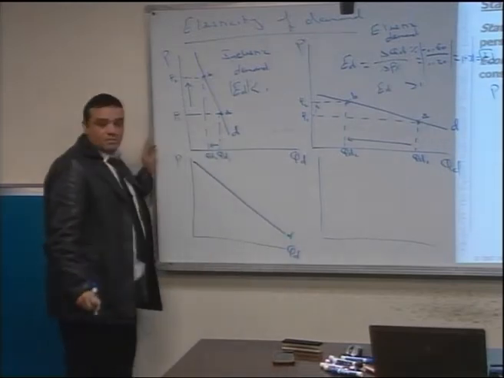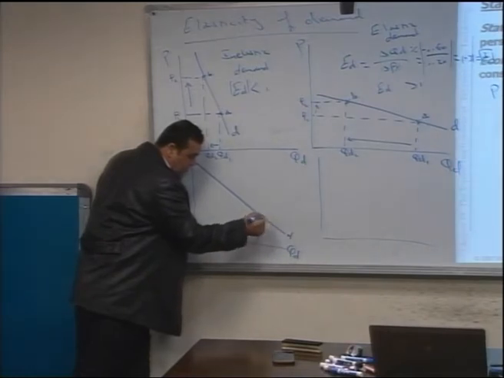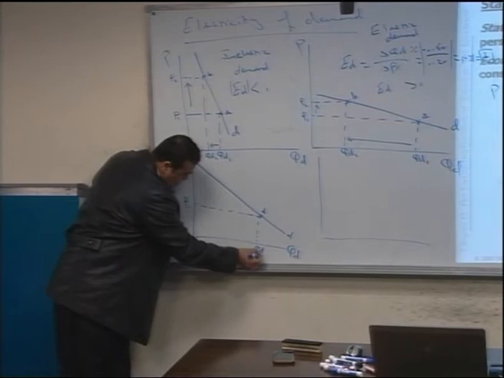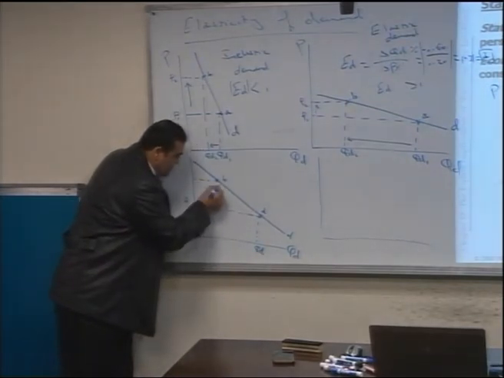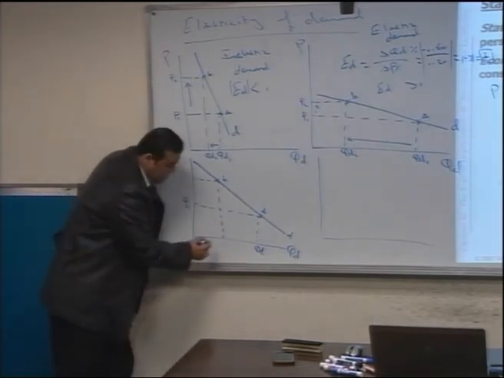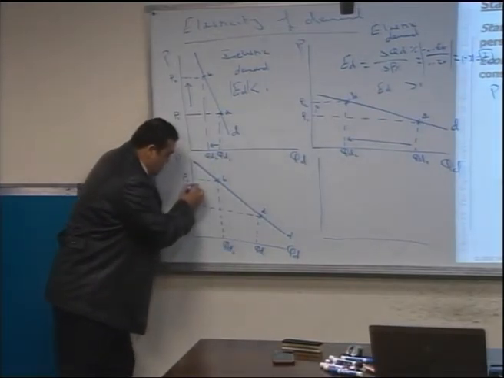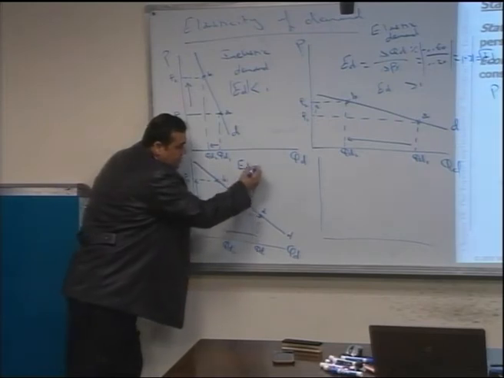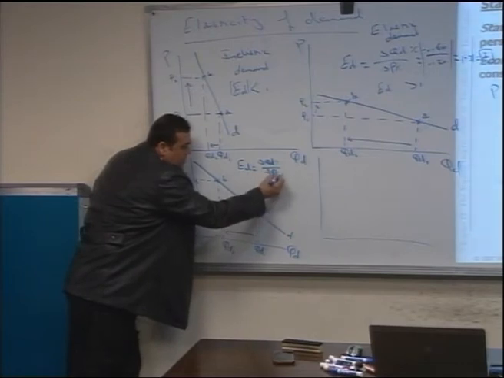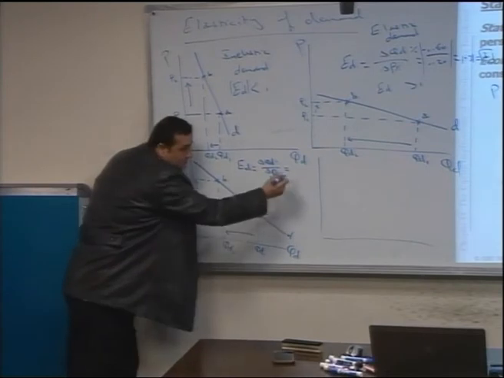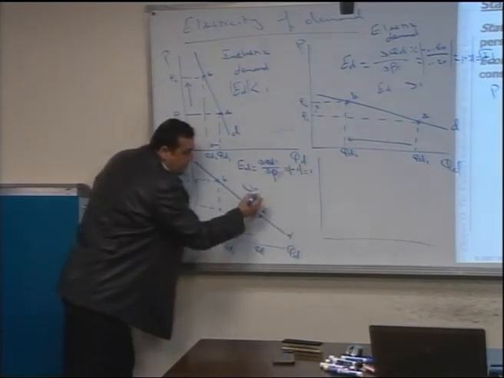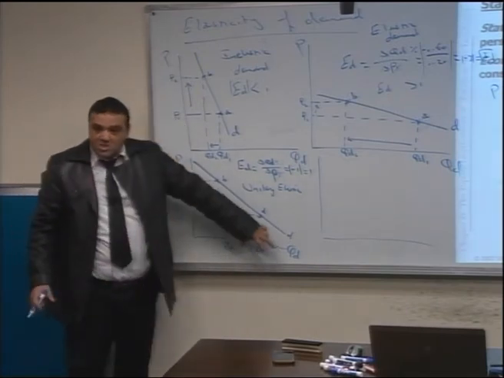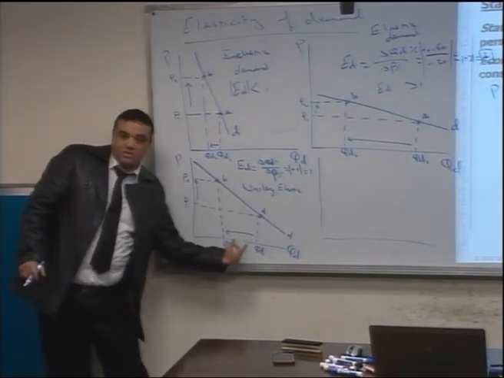This one, its angle is 45 degrees. A, P1, QD1. Go to the price like this. What do you see? The same. QD2, P2. The percentage change in the price equals the percentage change in quantity demanded. ED, the percentage change in quantity demanded over the percentage change in price. Put any two numbers, it gives minus 1, in absolute value equals 1. This is unitary elastic, because the percentage change in price equals the percentage change in the quantity demanded. If the price rises by 5%, the quantity demanded falls by 5%.